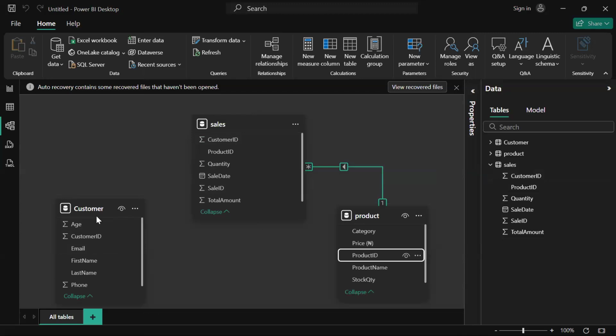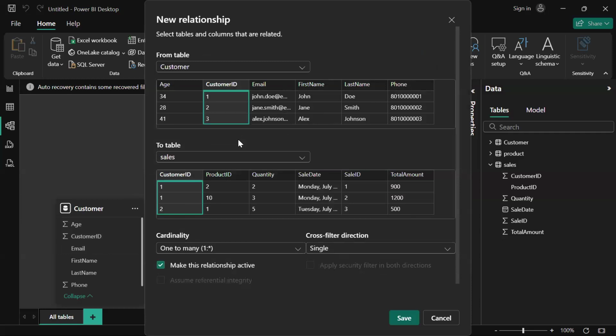If you come to the customer and sales tables, we have identified that the common key there is customer ID, which is the primary key on the customer table and the foreign key on the sales table. If you drag customer ID into customer ID, irrespective of the direction you use in dragging, it works. A relationship is about to be established, and that relationship is one to many: one from the customer side and many on the sales side. That's what you're seeing here as cardinality. So the cardinality there is one to many.